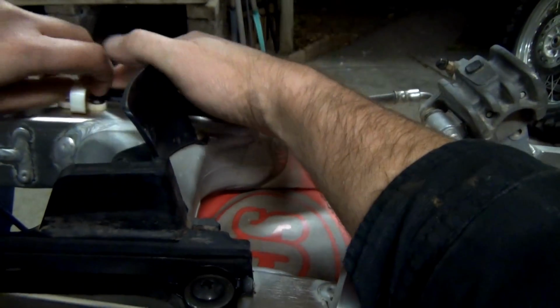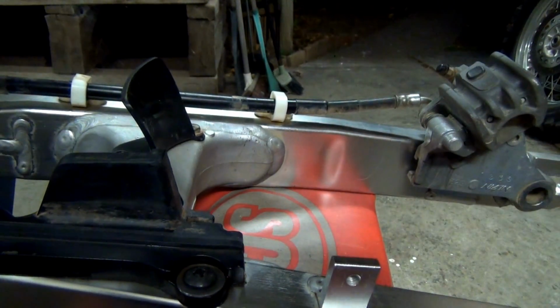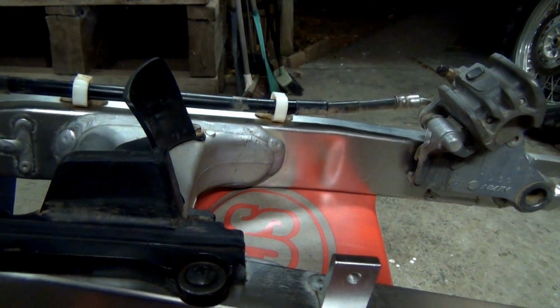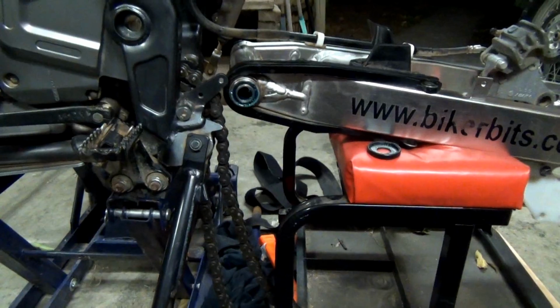Pop this one on. Oh, there you go, so that's on there. Now this chain, you guys really do get in my way, I swear. I'll move you out a bit, there you go. Oh, look at that, that's much better.